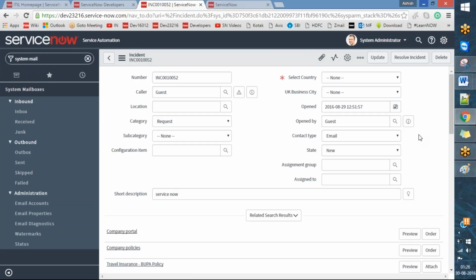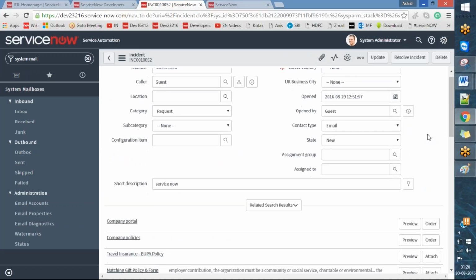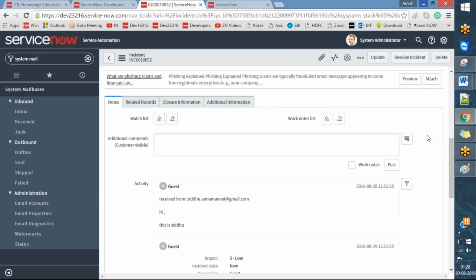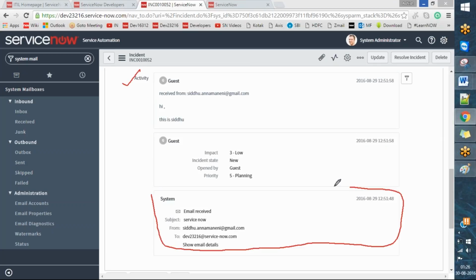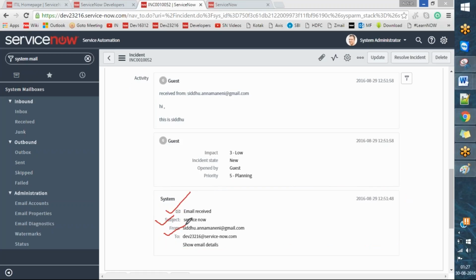If you want to see more detail, you can scroll down and you will be able to see it here. If you see the activity, this is email received. This was the subject, and it is from you, correct?